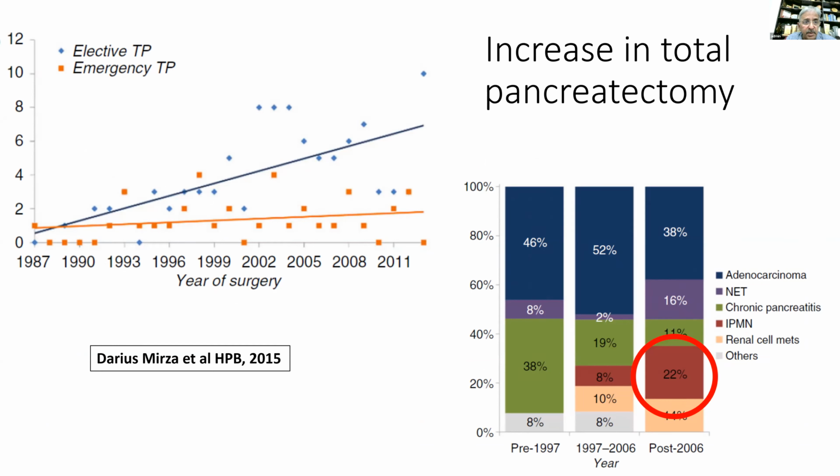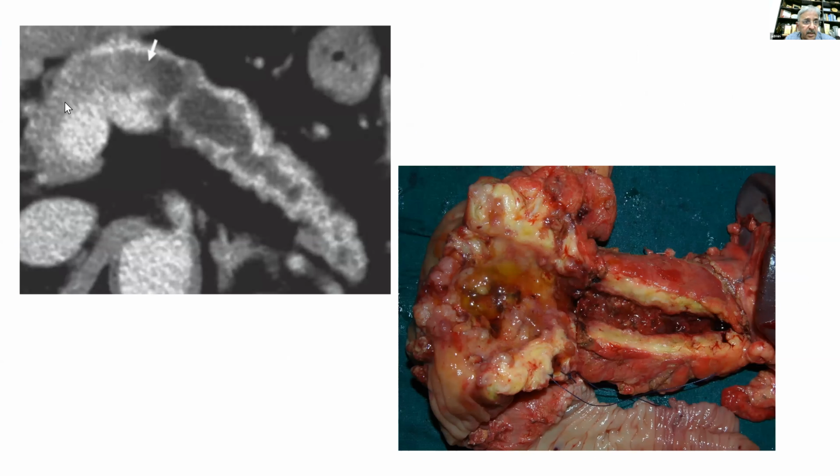This is an example of a 45-year-old lady who presented with biliary obstruction, a head mass and classical features of IPMN. This was the resected specimen. If you notice, there's a cut here. The patient actually underwent a Whipple resection, and then it was clear that the body and tail were badly affected, and therefore a completion pancreatectomy with splenectomy was done. The patient is still alive 14 years after surgery.